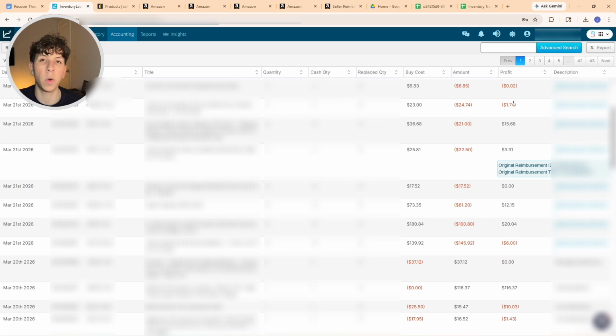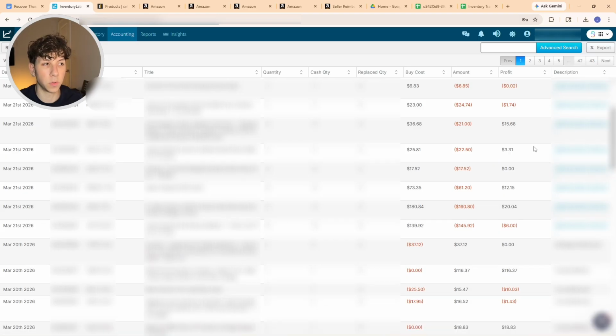You're probably going to want to follow up on these and just get in contact with Amazon and see what the reason for the reversal was. And then from there, I'm sure you can handle the steps with the current representative to see if you can provide proof if they messed that reversal up. But that is typically what reimbursement reversal is. You won't get those until you actually start filing for reimbursements.